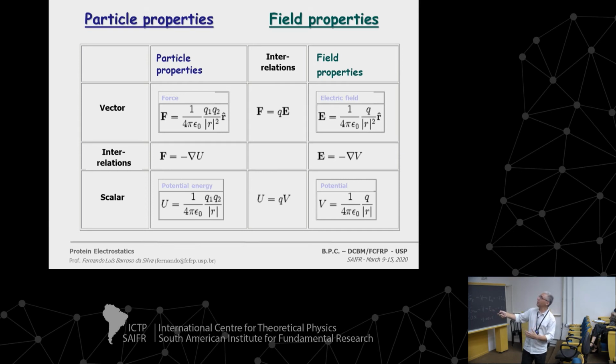So you can see all the mathematical relations between them, the representation in terms of vectors or in terms of scalars, and we can go from one to another. Depending on what you are doing, it's convenient to work in one or it's convenient to work in another. But, I mean, it's just a matter of how we prefer to use our equations. Okay? I think this is just to remind you that these properties exist and what the relations are.